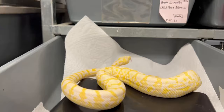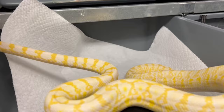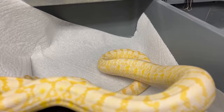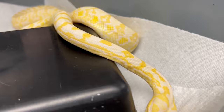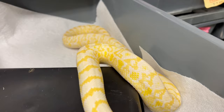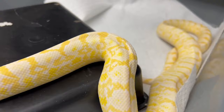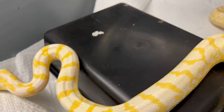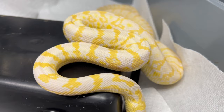Here's what I believe to be my caramel albino — I think it's a caramel and an albino combined. I produced this in 2020; she's a littermate to the guy I just showed you. She's also eating small rats now. She just doesn't look like a typical albino to me, so I'm assuming she's caramel albino. I'll have to breed her out to prove her. She's also 66% het Moonglow, meaning 66% het Azanthic essentially. She's a beautiful snake — the bigger she's getting, the nicer she's getting. She's getting more whites in her. This is not your typical albino for sure.